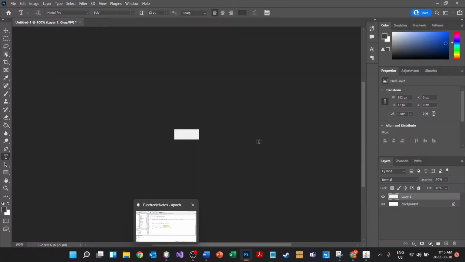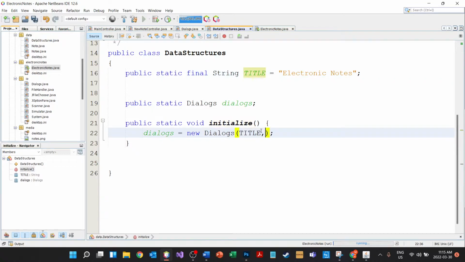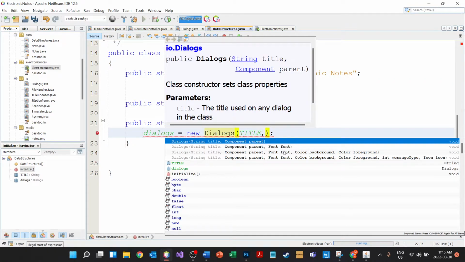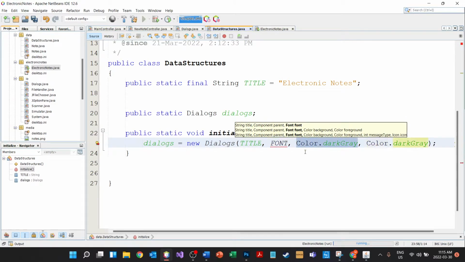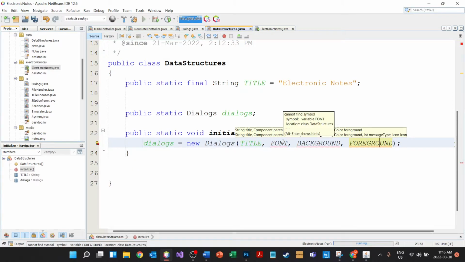Because I think, if I'm not mistaken, there are other constructors other than this one. There is one that actually allows you to use a background and a foreground and a font. So I think I'll use this one, that I take a particular font and I'll make a font object, which will have that. I'll have a particular background color and a particular foreground color that I will use when I construct this dialog.